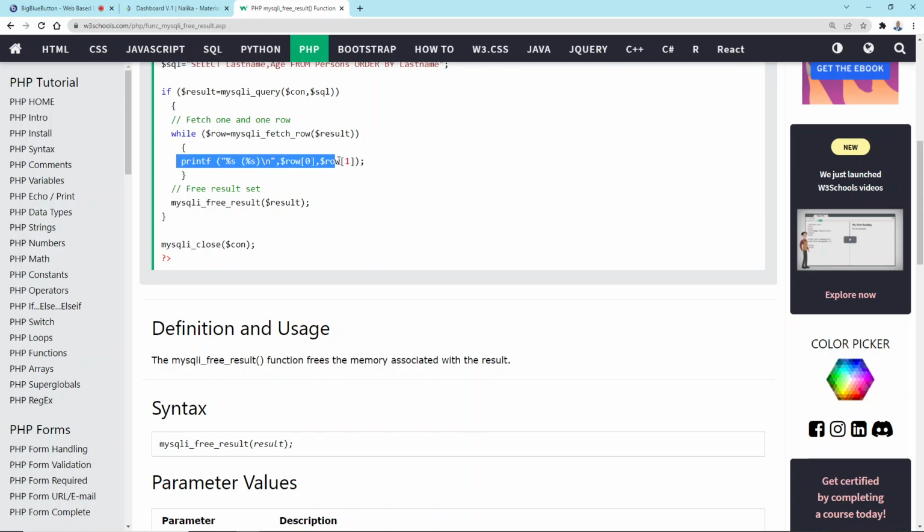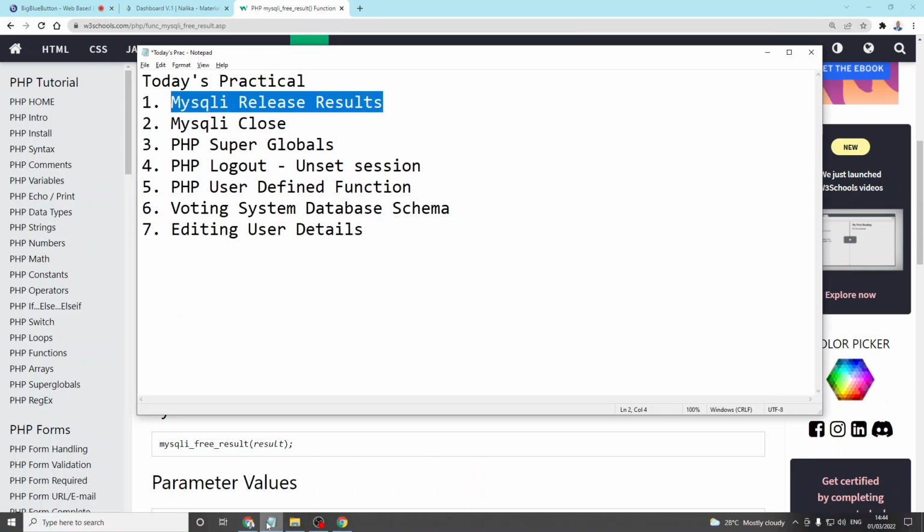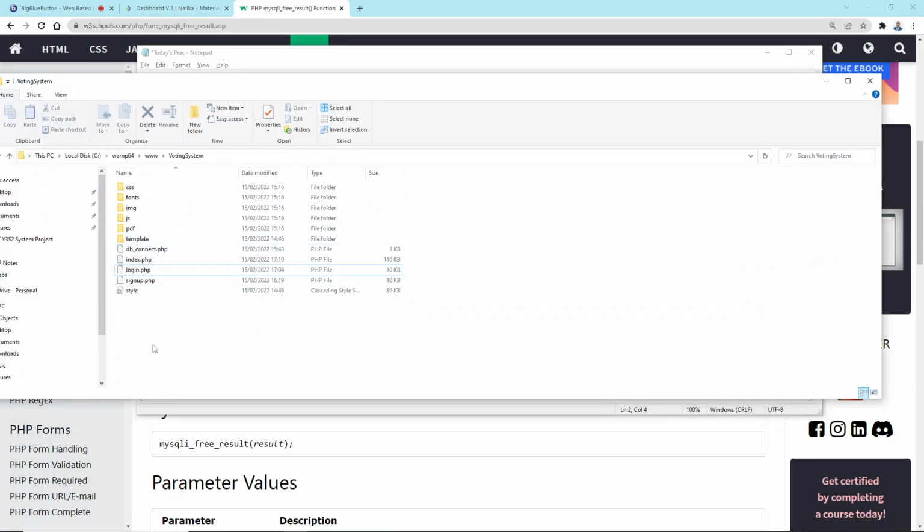Then we loop around and print the data in the first and second columns. At the end, when we are done, we need to release the memory associated with this variable, and to do that we use this function, MySQLi free result. So far we've not been doing that, and that's the first thing I want us to do today.